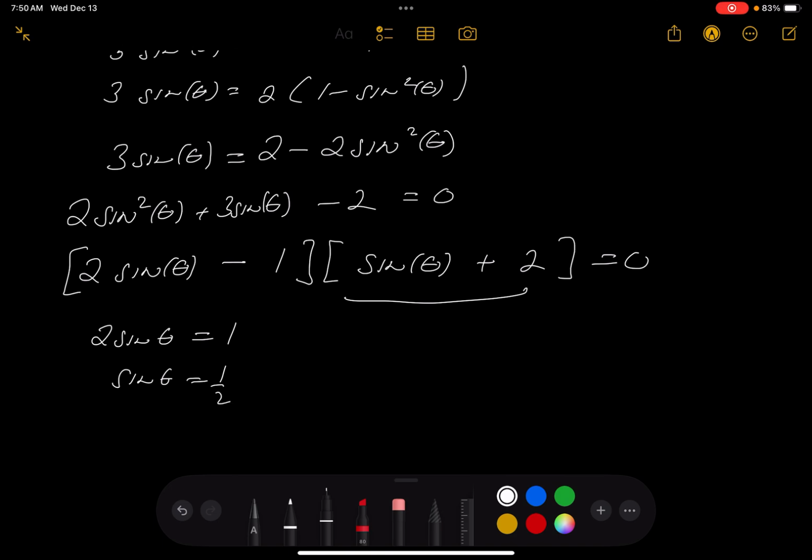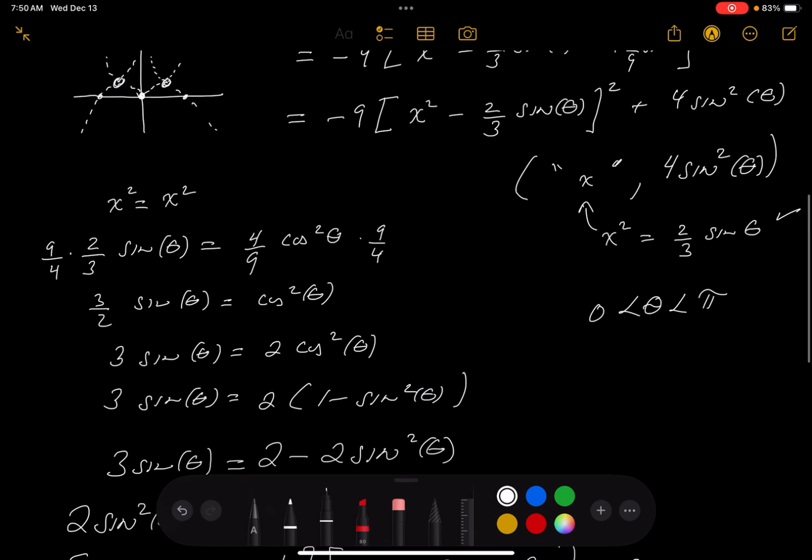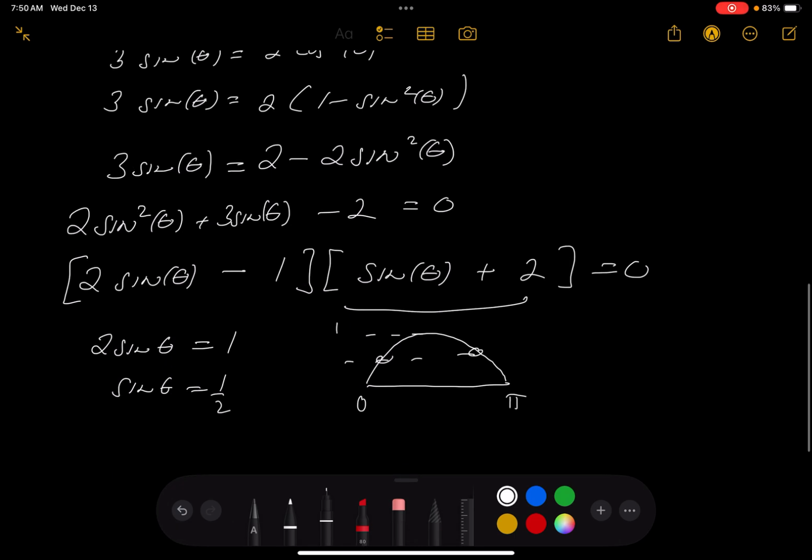So I don't want to draw the picture for you. The picture is between 0 and pi. So the sine function looks like this over here. That would be 0. That would be pi. This is the number 1. And 1/2 hits it twice. So there's going to be 2 angles where this happens. And I was expecting that, by the way. I'm expecting to get 2 points of intersection.